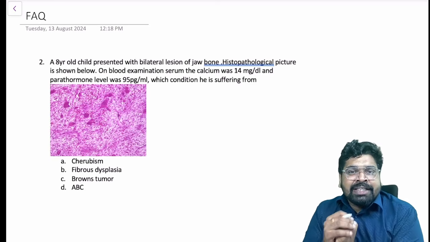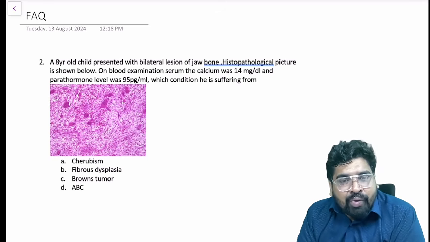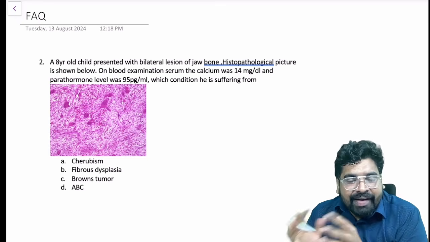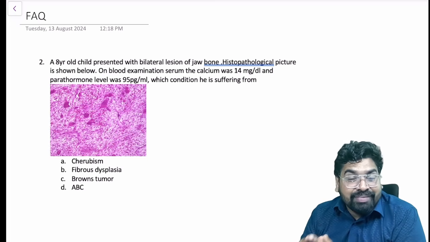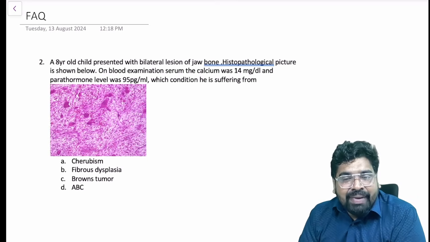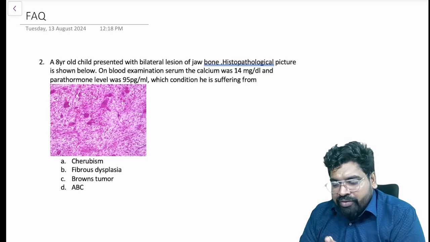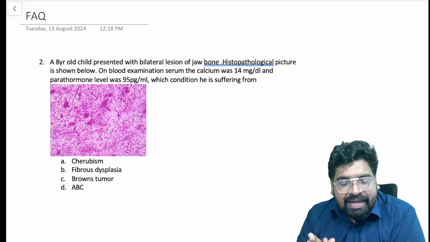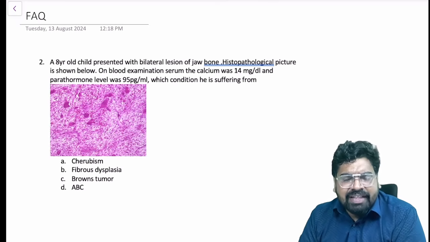Okay, so I hope you all have seen all the videos in the bone lesions. We started from the developmental defects of the bone, that is osteogenesis imperfecta. Then we discussed the benign tumors, the malignant tumors, the fibro-osseous lesions. So we have discussed most of all the bone tumors, and let's do some questions. Let's work out. I hope you have finished seeing the video.